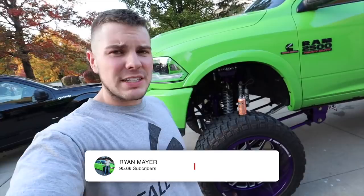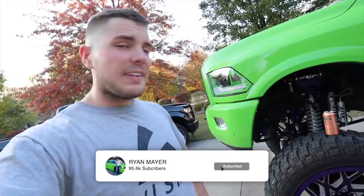What does this look like? This looks like a truck that needs to leave for Las Vegas tomorrow, and the bumpers are still in the living room. The Horn Blasters kit is not here. And we've just got so much to do, light bars to wire. I'm probably gonna be up all night. It's getting colder right now, but we're gonna get this done. There's also some shots and footage I wanna get of this before it leaves, but I don't know, man. We are pressed for time.